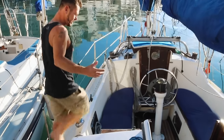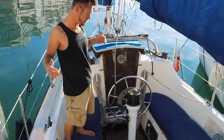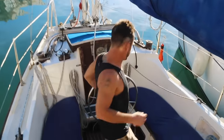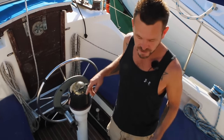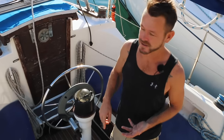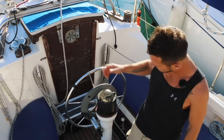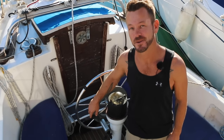As you can see, I have a center cockpit, which is very good for single-handed sailing because you're enclosed and protected. Roamer is a very basic boat — I don't have radar, I don't have AIS, I don't have a lot of the bells and whistles you get on newer boats. I think the most high-tech piece of equipment I currently have is my autopilot right here.